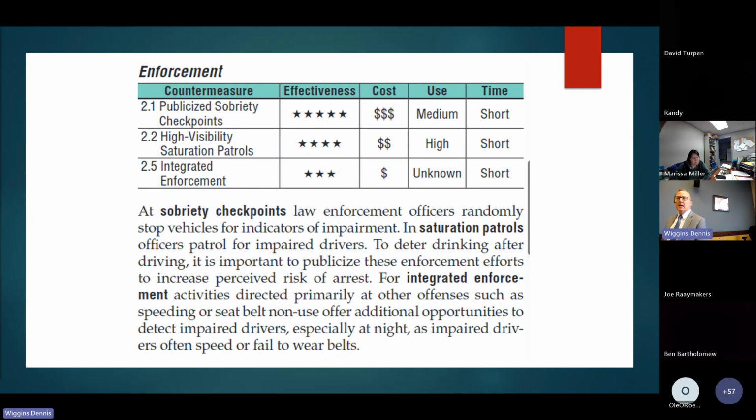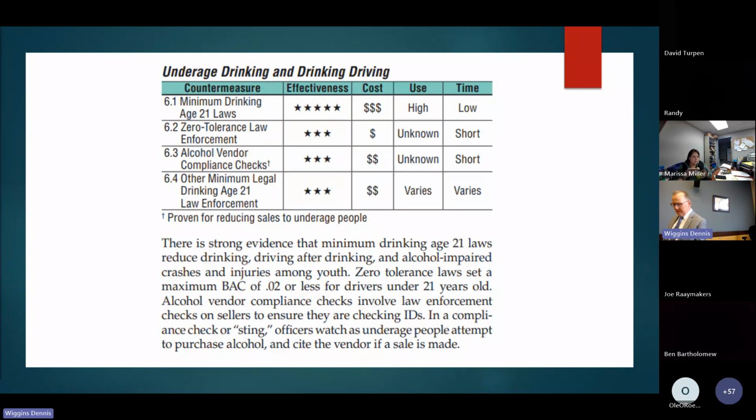Integrated enforcement is basically, I'm out conducting enforcement activities. I stop somebody for speed or a traffic violation. I find impairment. And so that's another effective countermeasure that we use. Just another example, for underage drinking, we're working with the Alcoholic Beverage Division to increase how many alcohol compliance checks on licensed establishments we conduct in Iowa. There's a lot of room for growth in this area, so we're trying to find projects to increase that.